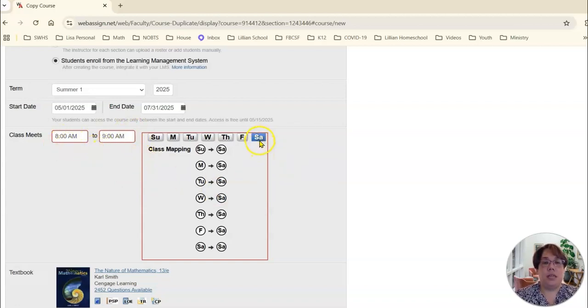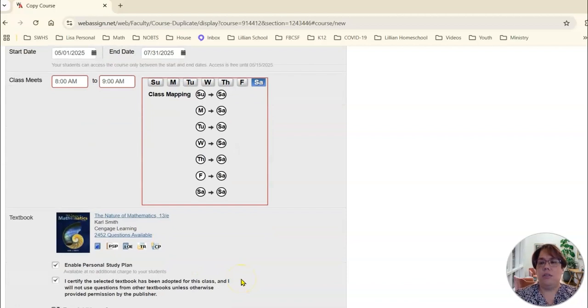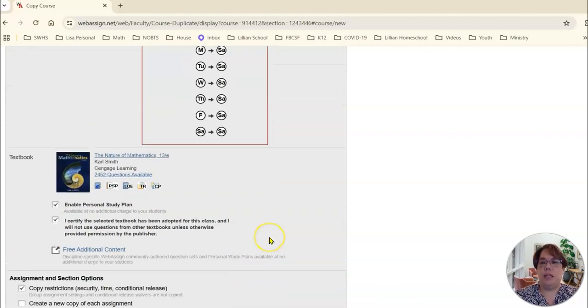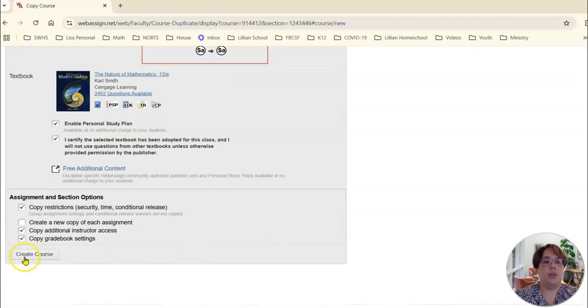And then I chose Saturday. So this class mapping just says that everything would be due on Saturday. We're just going to set this in here, and if we need to adjust it, we can adjust it later. So hopefully all of this will be just fine, and let's click Create Course now.